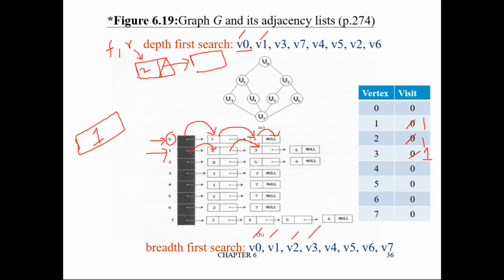So 3 will come here. Its next will be null. Now rear will be pointing to 3. No more is rear pointing to 2, rear is pointing to 3. Fine. Again go next. What is that? 4. 4 is visited or not? No. So visit it, make it 1. And this is the first time we are visiting 4, so add it to the queue.